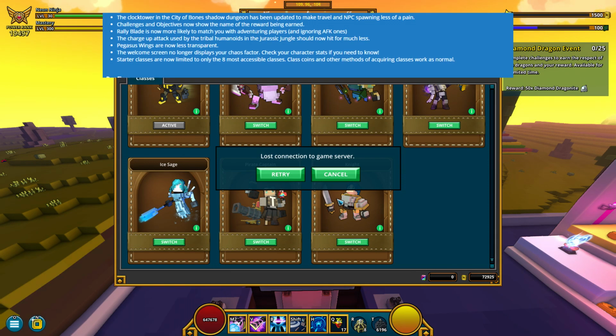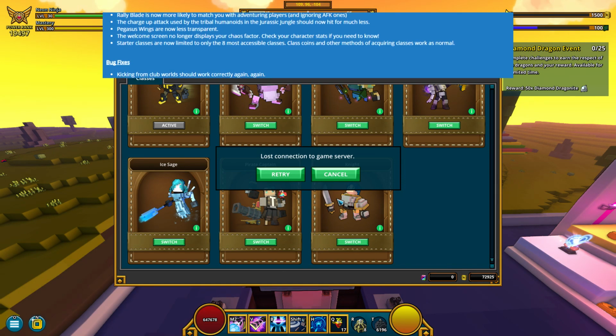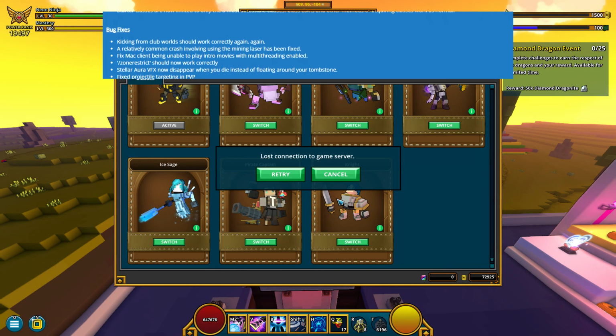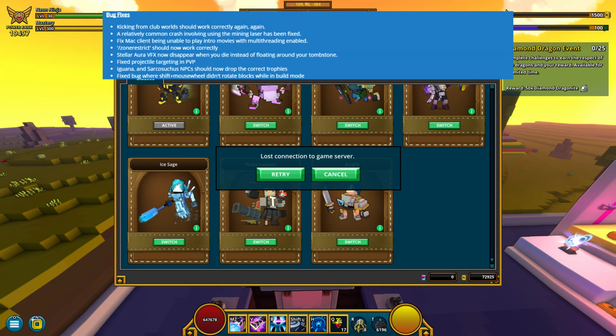So, bug fixes. Kicking from the club roles should now work correctly again. So they finally fixed people being able to kick you from your own clubs, which is awesome. A relatively common crash involving using the mining laser has been fixed. Fixed Max Client being unable to play intro movies with multi-threading enabled. I know that was a very big issue. Slash zone restrict should now work correctly, so that's awesome. Hopefully that means officers can now use slash zone restrict.